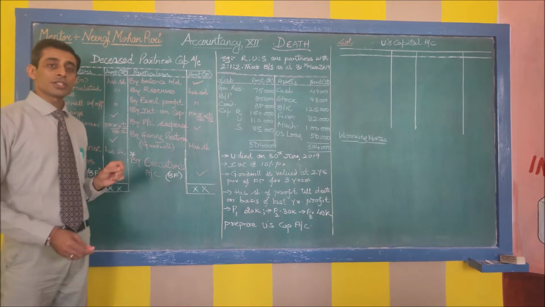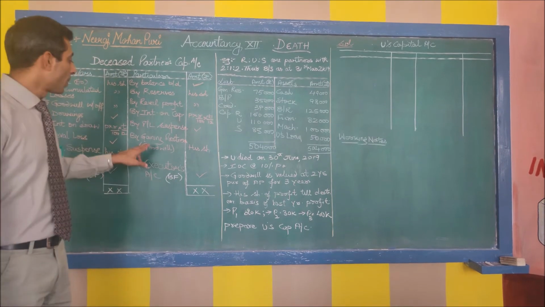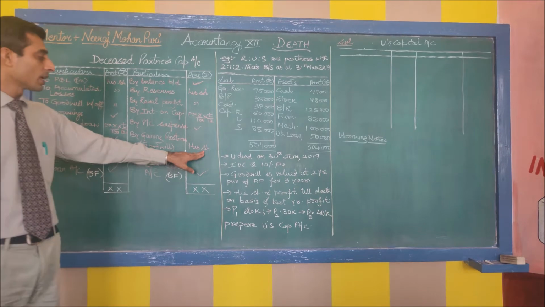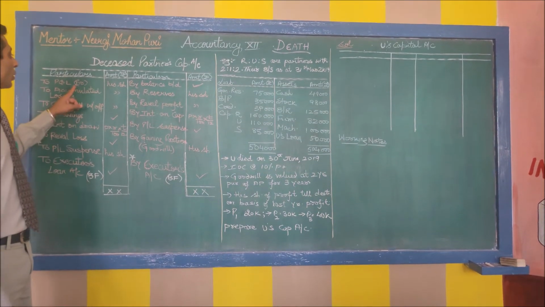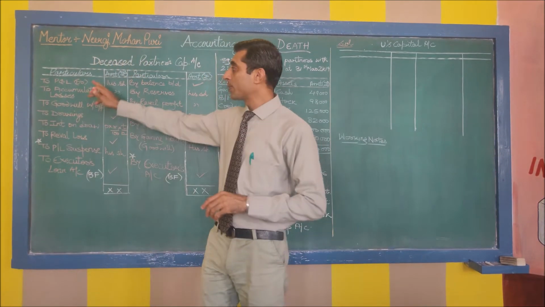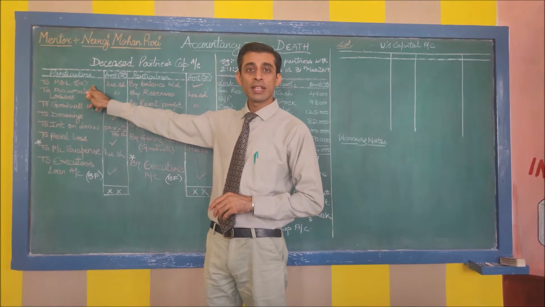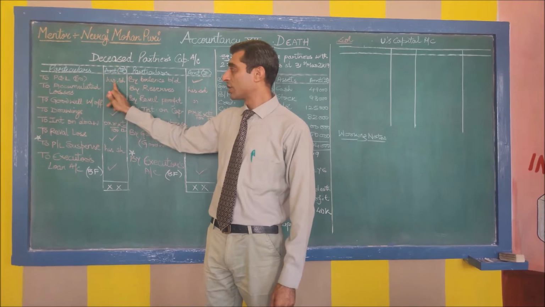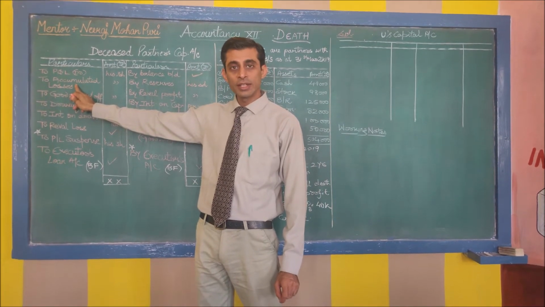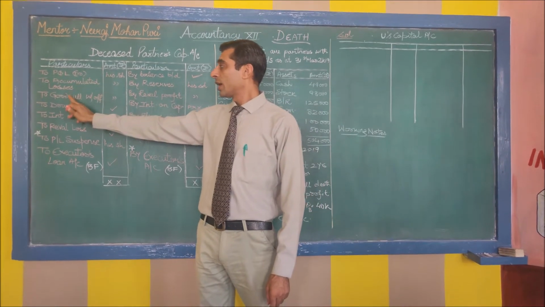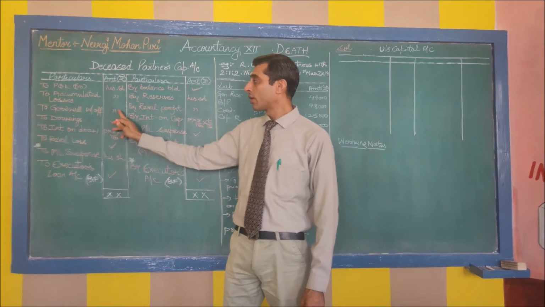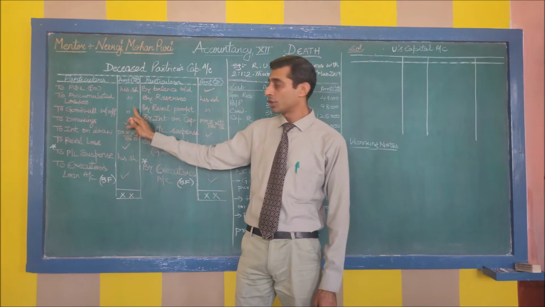Next is the adjustment of goodwill by gaining partners, his share, the partner who has died. On the debit side, we will have items like profit and loss debit. This is a profit and loss which appears on the asset side of the balance sheet, his share. Next is accumulated losses, if any are there, that is, if we have any deferred revenue expenditure or old goodwill to be written off, again the dying partner's share.